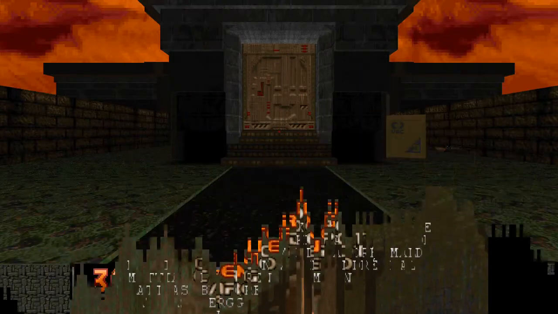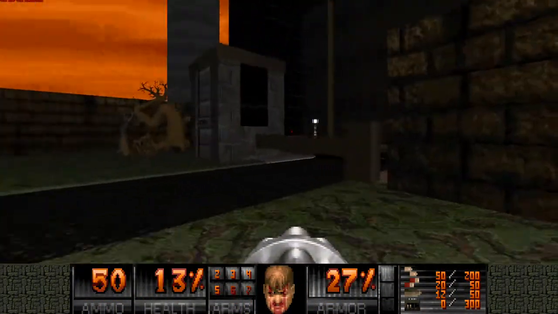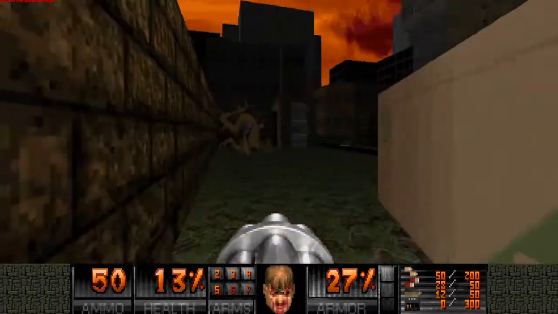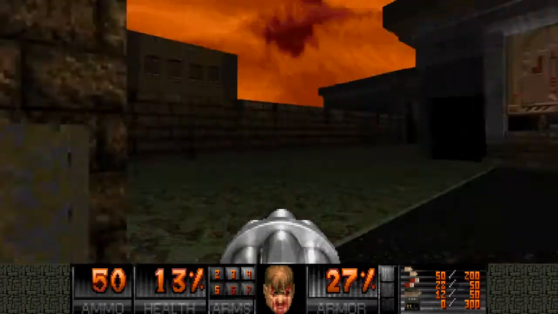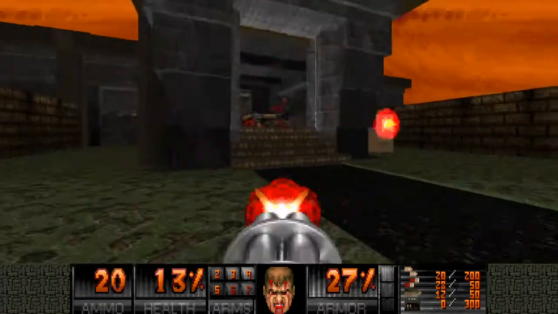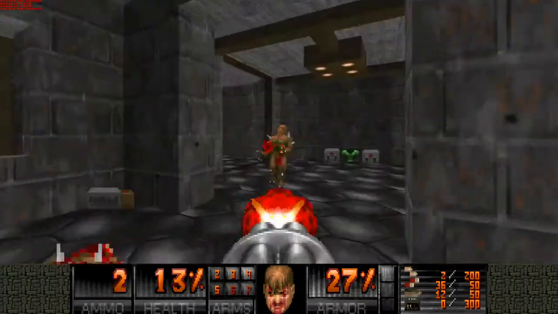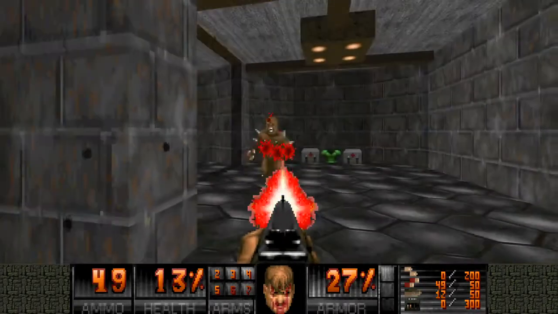Entering the cargo department. Depot. Loving the design so far. This one especially, I like this. I like the city-themed levels. Bonk.